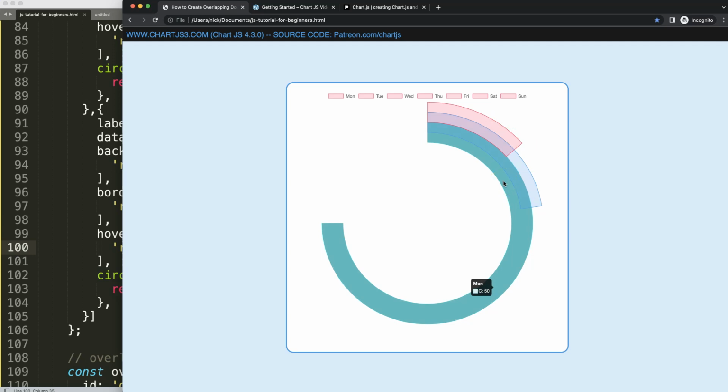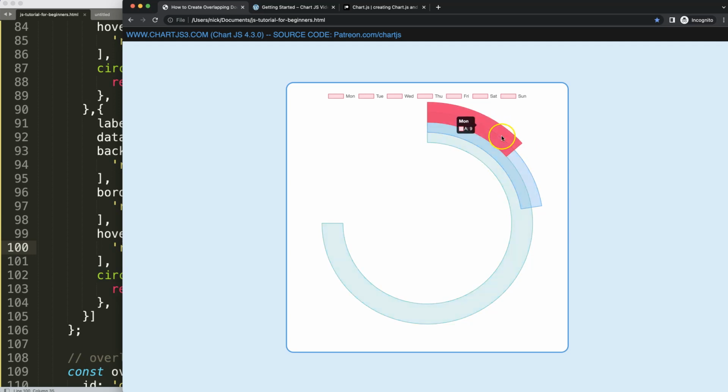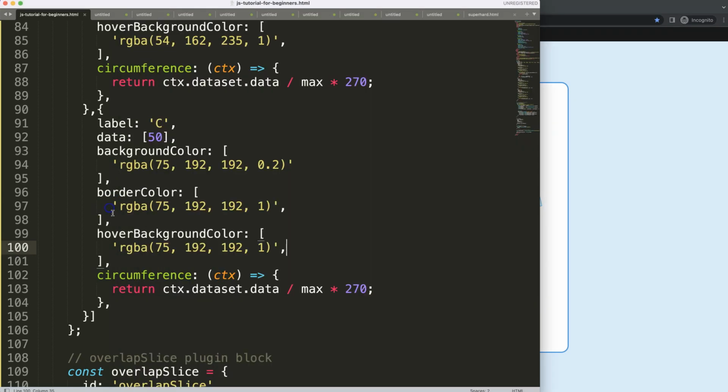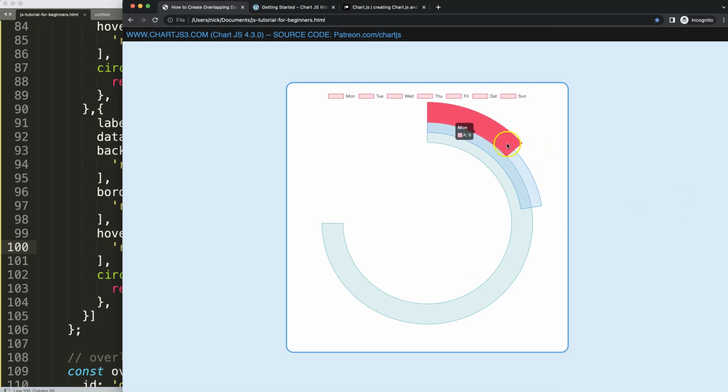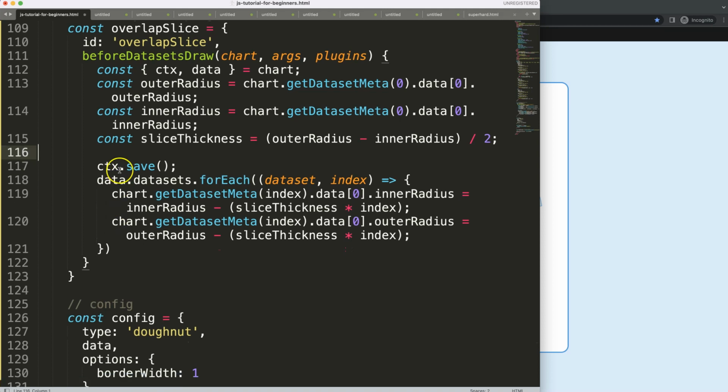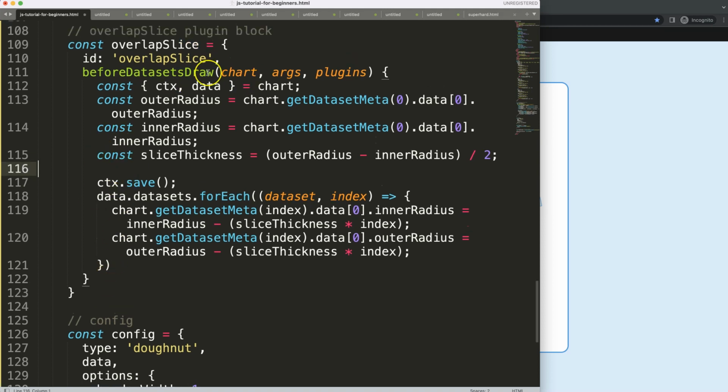Of course, as you can see here, this is the reason why we want to make sure that the smallest slice will be the first data set, and the largest slice will be the last data set, because otherwise it will overlap in a not very pleasant, not the most desirable way. This is the best way, especially once we put in the numbers. So now we have that, and that was just a tiny visual adjustment. We're going to work on the next part.